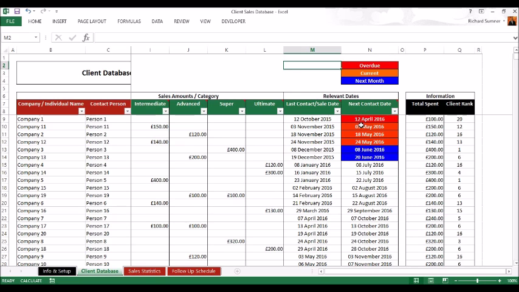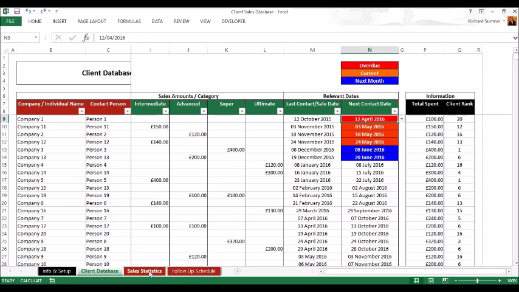And as you fill these in, obviously if I were to go and see this client, that's from the 12th of April, that's now overdue, I would then come in here, and let's just say for argument's sake I saw them today, which is actually now the 12th of May as it stands. So if I put in there the 12th of May, then when I go back here and click there, that will be the next time I need to follow them up, and you see it changes color because it's no longer urgent. Alright, so as you fill this in, these two tabs here will automatically update.